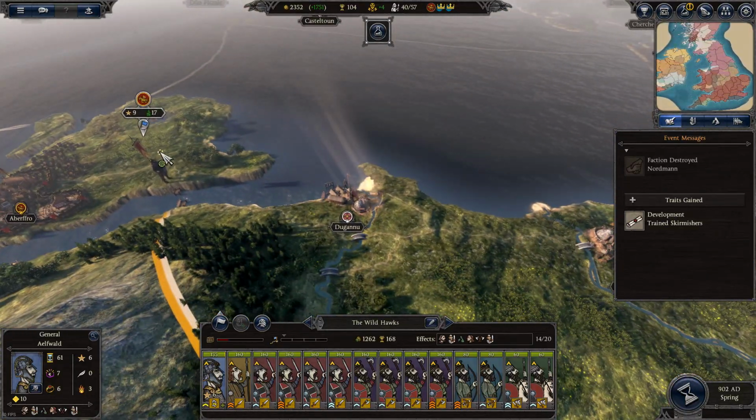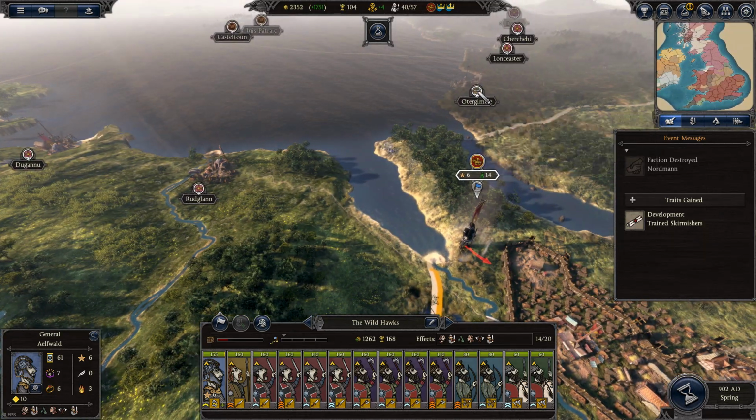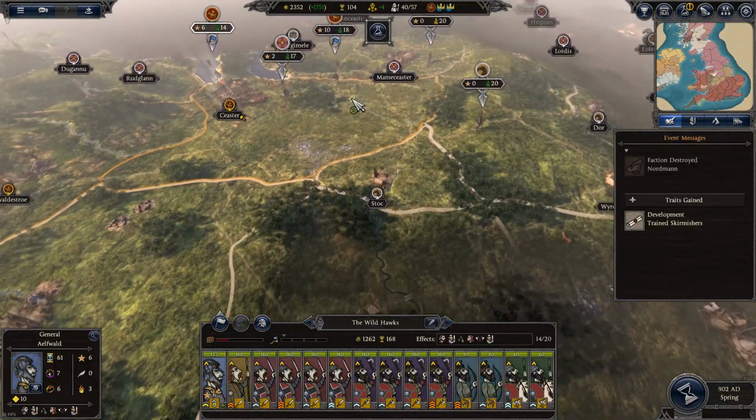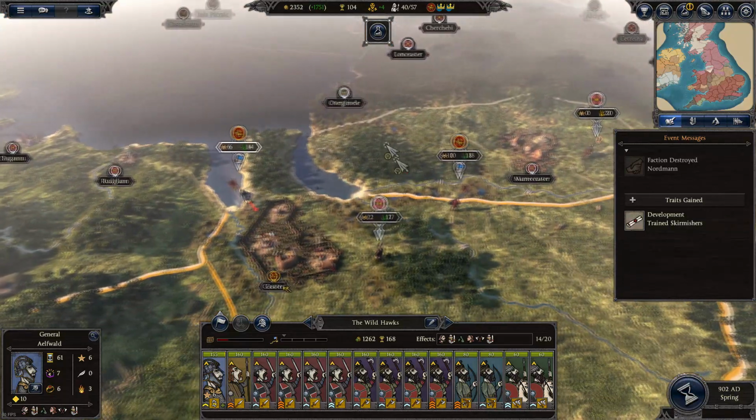So what I can do is this army can just march along the North Wales coast, taking each of these settlements, which would be good. And then I can deal with Northumbria in the northern area, because they're going to have quite a few armies, so I can try and see if we can finish them off.